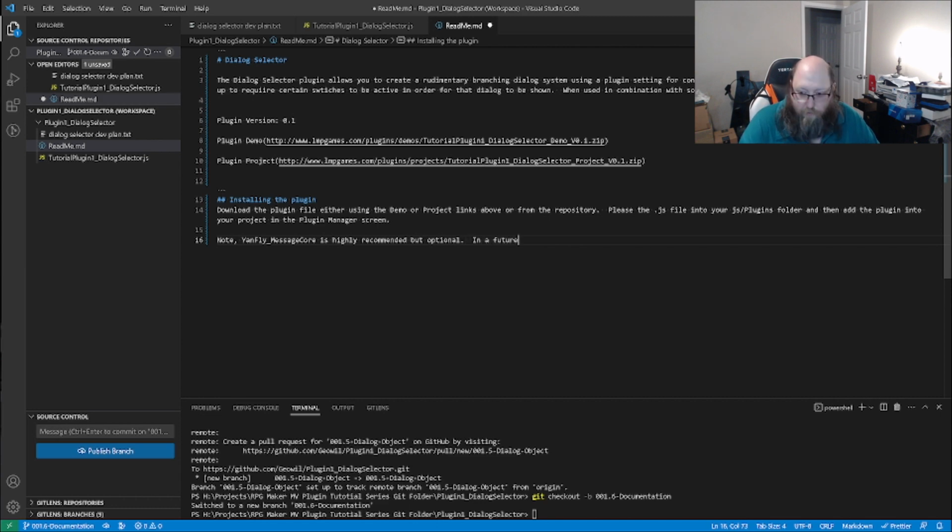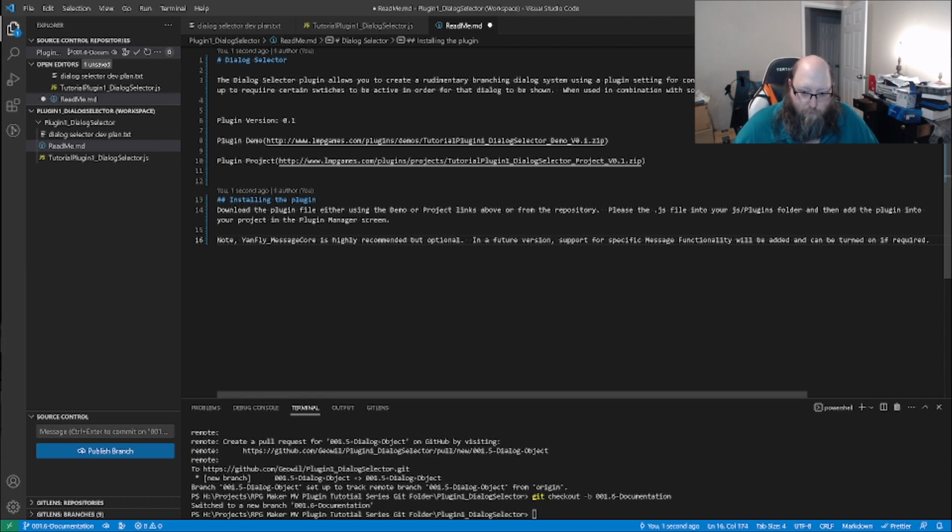In a future version, support for specific message core functionality will be added and can be turned on if required. So highly recommended but optional, because it just allows you to do word wrapping, so it makes this plugin work a lot easier than if you just do single lines and stuff.